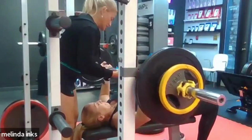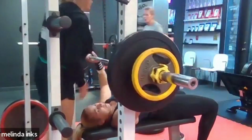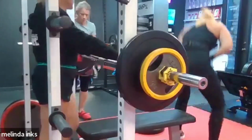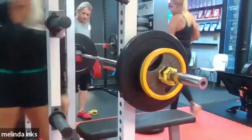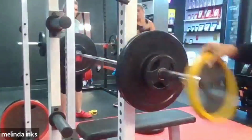Push. I can't feel your ass. Squeeze harder. Your ass isn't coming through on the bar. When your lower body is so tight, I can feel it through the bar. Okay, 110. Break that. She's got to go again. Put a 5 on.